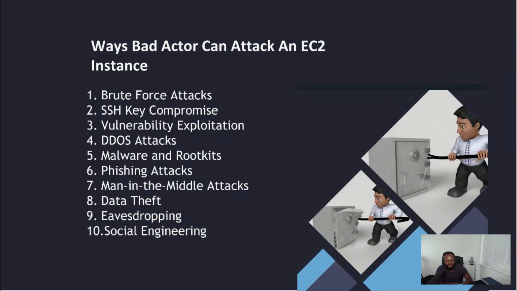Another way they can get through is utilizing what we call malware and also rootkits. An attacker may attempt to ingest malware or a rootkit into your EC2 instance to gain persistent control and steal data, or use instances for malicious purposes. So it's always important that you have some form of AV or antivirus running on your environment to really counter against those. And most organizations, not everyone is IT savvy, and attackers know that.